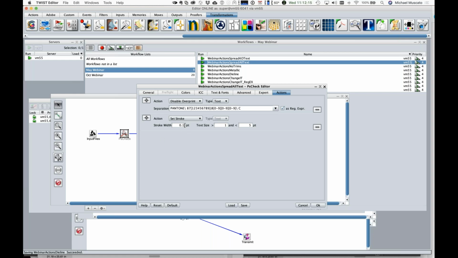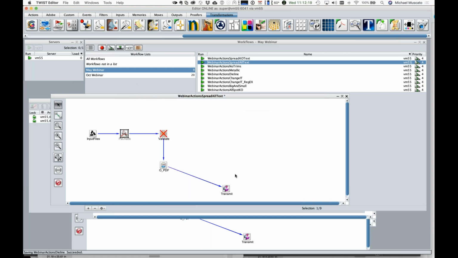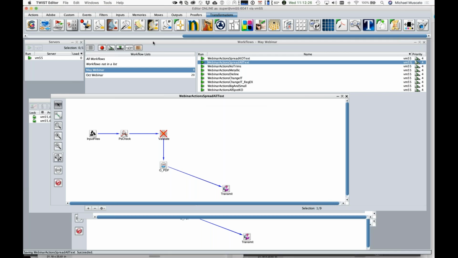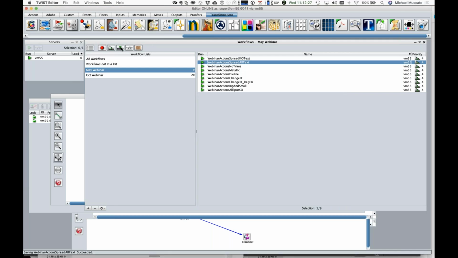Now, if you look at how much I'm fattening it, I'm just going 1/10 of a point. And from what I've seen in testing this, if you just put 1 point in there, it will be too much because it's not physically changing the font size and making it 1 point bigger. It's putting a stroke around that.